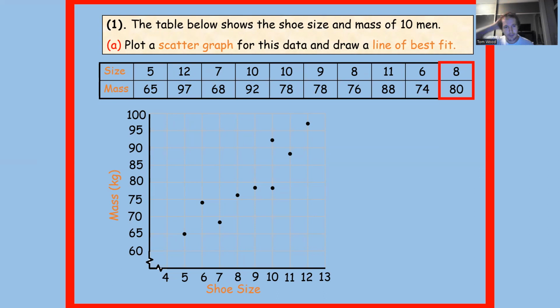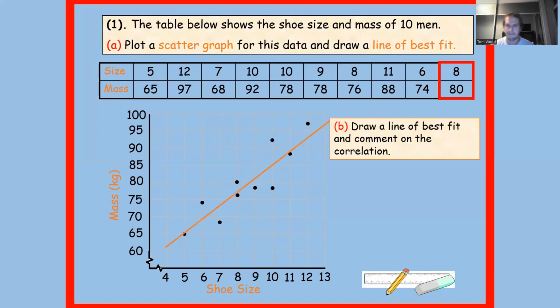So if I wanted to draw my line of best fit, I want it to be roughly equal amounts of the points on either side. Please bear in mind, it doesn't have to cross through the axis. So you have this kind of point here where the X and Y axis meet. It doesn't have to go through there. If you think about it, if it was a negative correlation, the line's going to be going down like this. It would never touch that point ever. So a line of best fit then should look something like this.